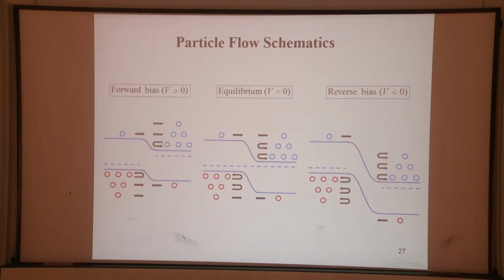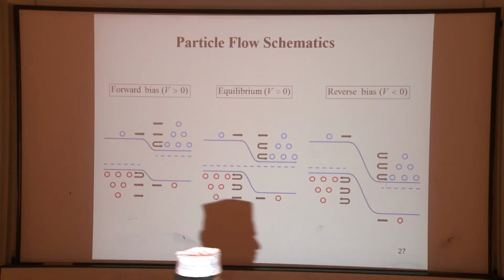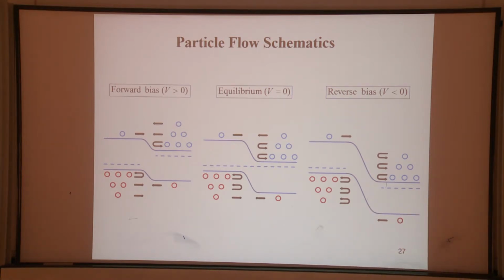All right. So let me review this idea again. We are almost there to get our PN junction equation. For forward bias, we induce diffusion current. And will the diffusion current increase with forward bias? What do you think? This is forward bias. If we increase the forward bias, we'll reduce the barrier. So will you think the current will increase with forward bias? If you think yes, please raise your hand.